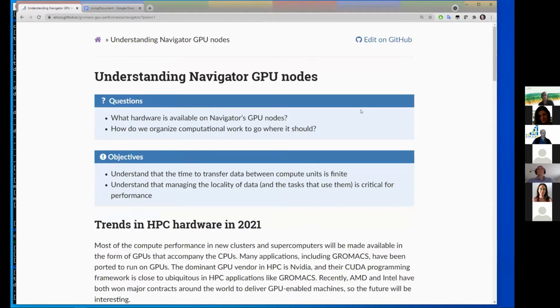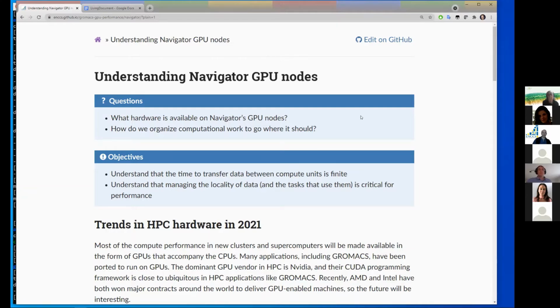So I'm going to give a little bit of an overview of the hardware structure of Navigator, which is the GPU cluster available to researchers in Portugal. This is going to be directly useful to you if you might be running simulations on Navigator. But if you're going to be running simulations on some other cluster, it's still good insight for you to have available so that you understand the sorts of things you may need to think about if you're reading, for example, in the GROMACS user guide, how to run these simulations well.